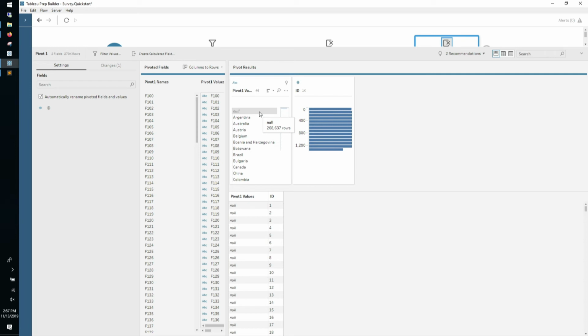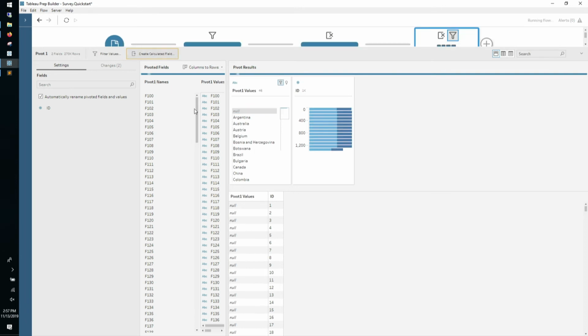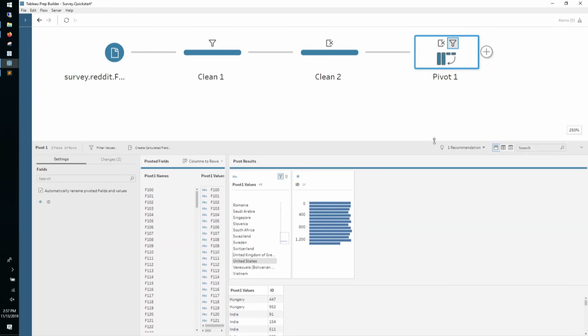And you can see here that there are a ton of nulls. Those are representing all of those data cells that were empty. So let's just get rid of all of that. Exclude all those values. And then you can see all of the different countries that people have citizenships with. Canada, US, unsurprisingly, is the largest in this data set. So that looks good. So now let's check out the aggregations.